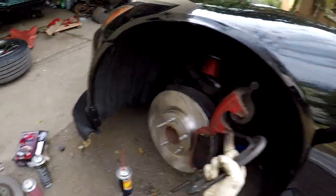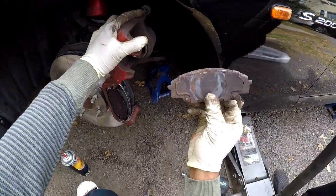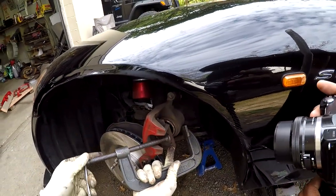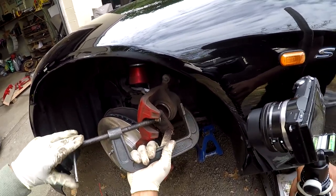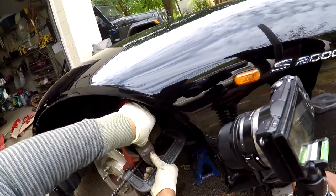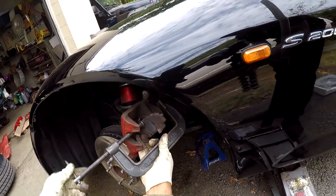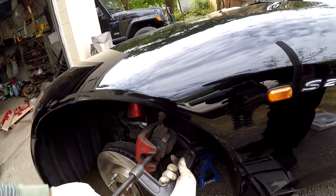Next step, compress the piston. So it's best to use an old brake pad like this. Place it on the piston. And then you want to open up your G-clamp. It's kind of tricky doing this with one hand, but I've been doing this for years. Now that it's like that, I tighten the G-clamp.